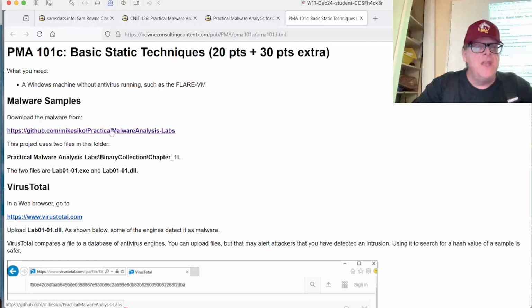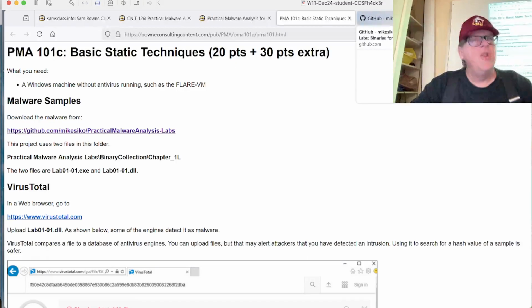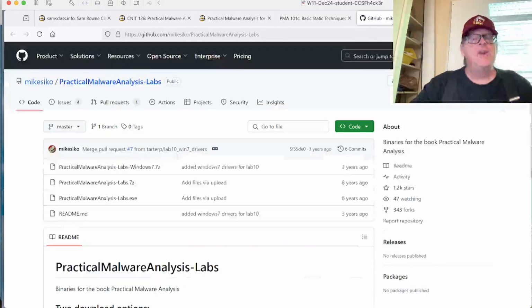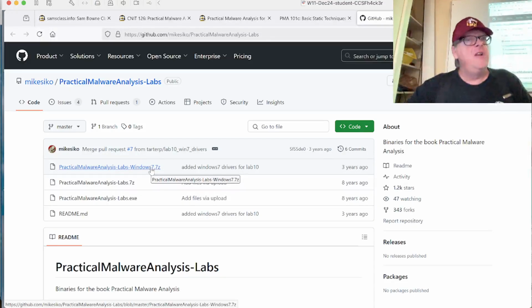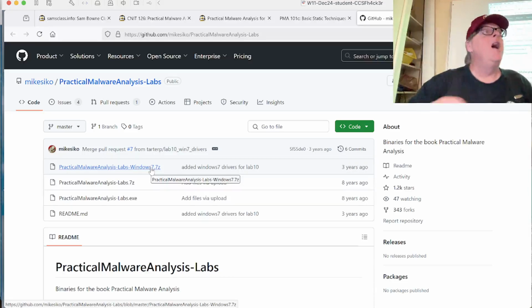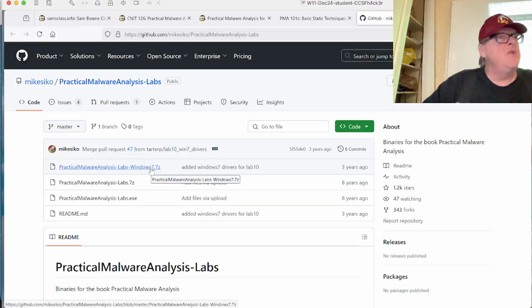So you download this thing, and let me just mention how to do this. The best way, your browser will also block the malware. So the best thing to do is download the 7-zip file, which it will not detect because it's an encrypted file. Download it, install 7-zip on your Windows machine, and extract it with the password malware. This is the standard in this business. We'll be doing it a lot.